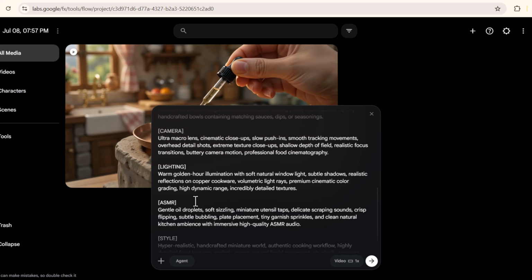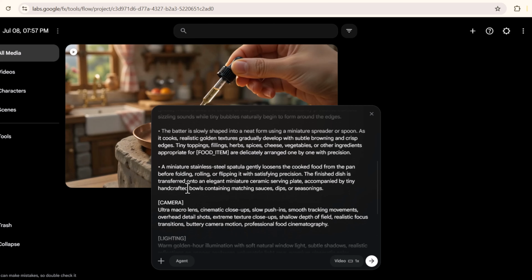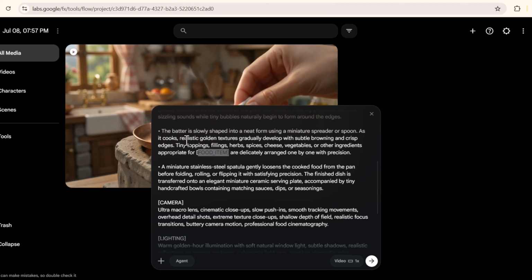You can repeat the exact same steps with any food. For example, replace the food item with burrito, generate again.